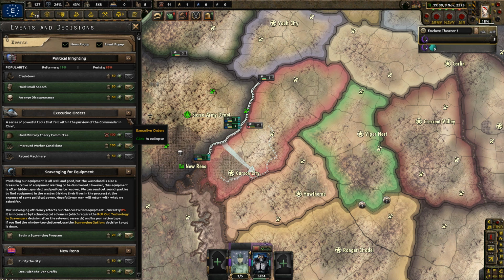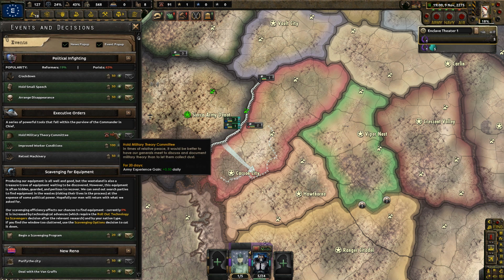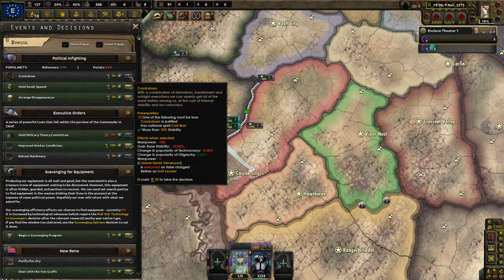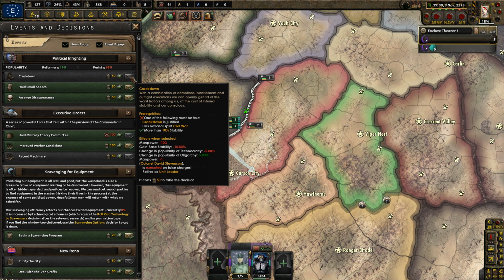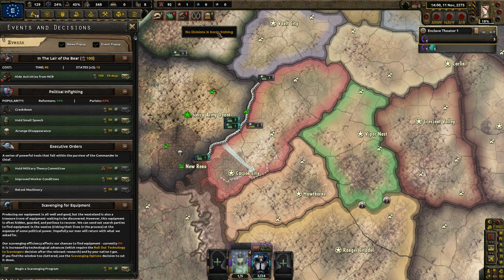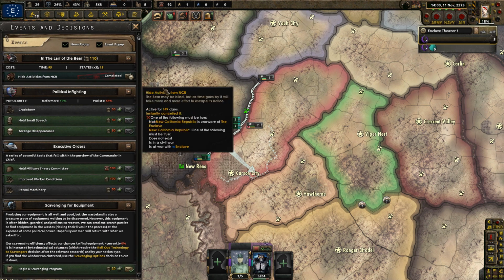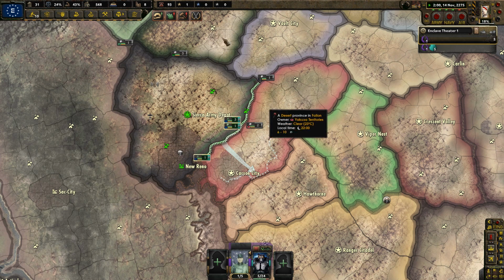We can begin a scavenging program. It disappeared. Interesting. Crackdown. What does this do? Crackdown has to be justified. National Spirit Civil War? Interesting. There we go. Hide activities. Let's go ahead and pop the button again just so I don't forget. Now we have at least a little bit of time to work with.